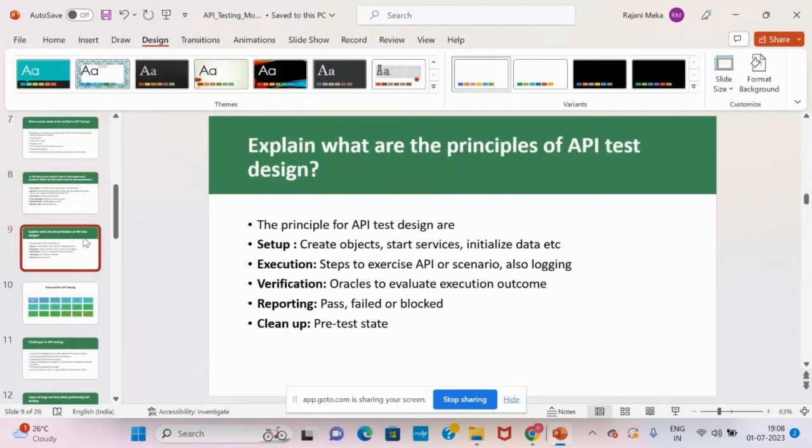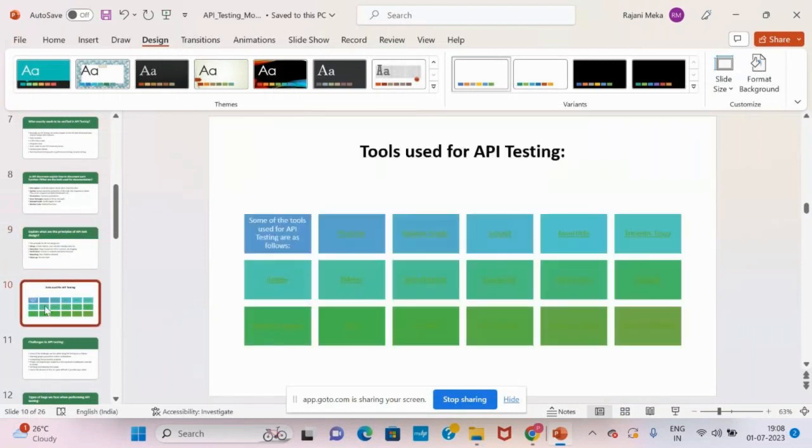So what are the principles of API design, like how APIs are designed? What is the setup, execution, verification, reporting? These are all the API principles to design. What are the tools that are used?